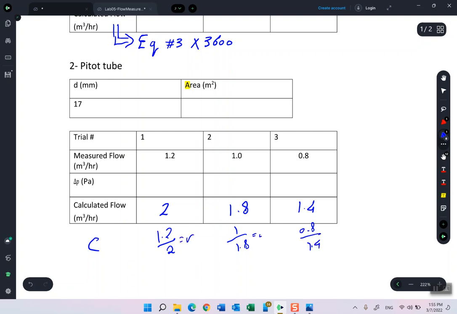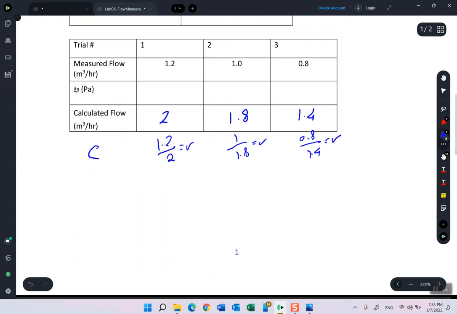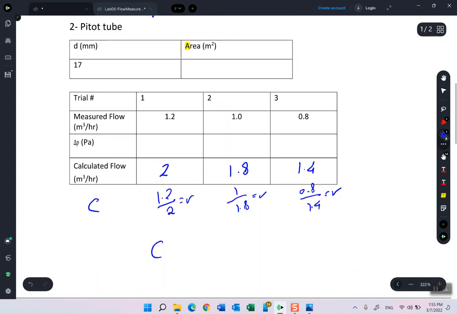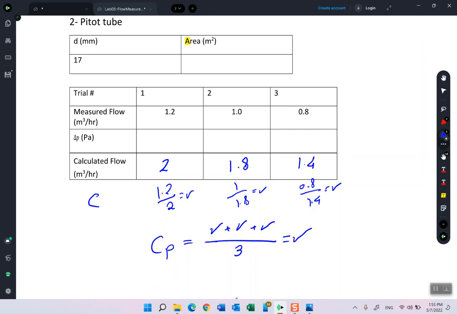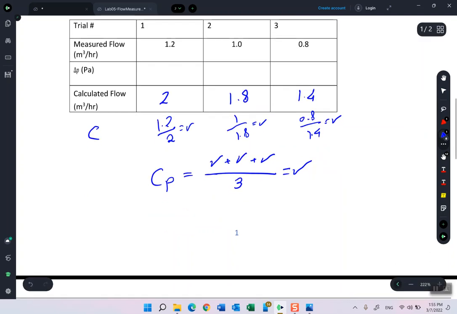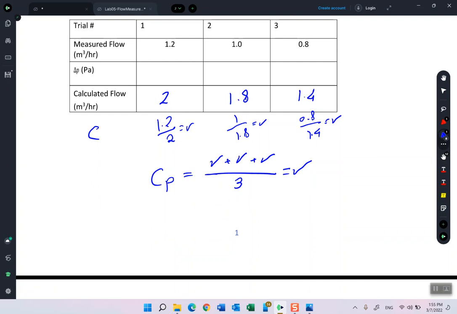Then I can get these three values, and I can get the average of these values, right? I can say that C, in this case for the better tube, equals the first plus the second plus the third value divided by 3, and this is the C, right? You can do that very easily. Why do I need to plot? Because actually taking the average isn't that accurate.